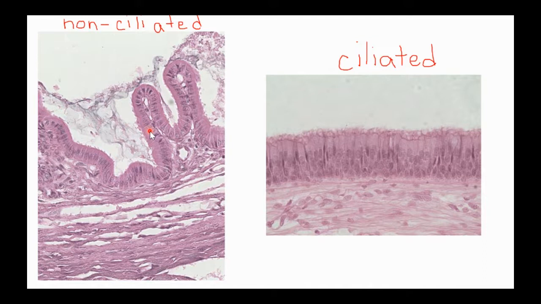So when you look at a tissue, look at the top to see if we can see a fuzzy looking appearance where we have those microvilli, or do we have those long cilia that I see on the top up here? If you see those eyelashes, those long cilia, you call that a type of ciliated epithelium. If we see what's called technically the brush border, like Kaylin mentioned, or the microvilli, we call that non-ciliated.